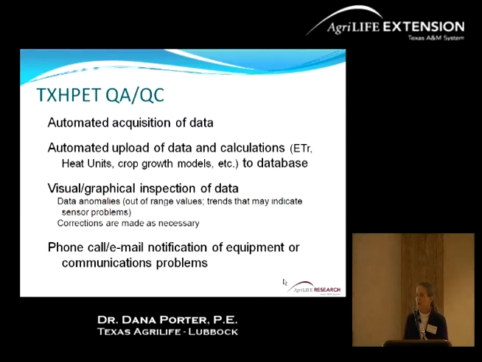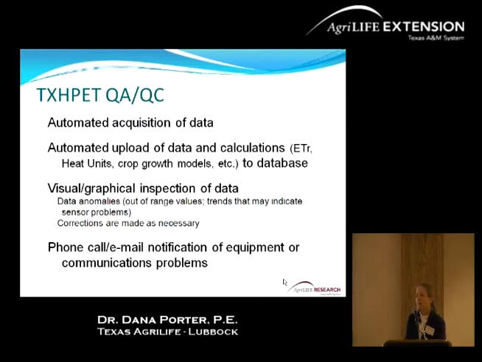Just for an example, we'll talk a little bit about the quality assurance, quality control. The Texas High Plains ET Network, the one with which we're mostly familiar. We have automated upload of data. So we get the data from the weather stations, we call them automatically, and upload the data. We have visual and graphical inspection of the data by our data guru, Mr. Don Dushek, who's been working with us for a long time. He really knows the data. He can look at it, he can read it, he knows what's going on.